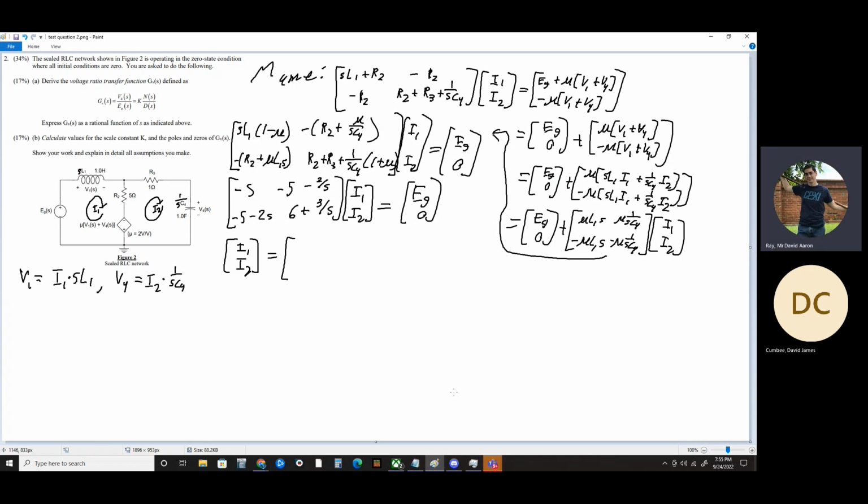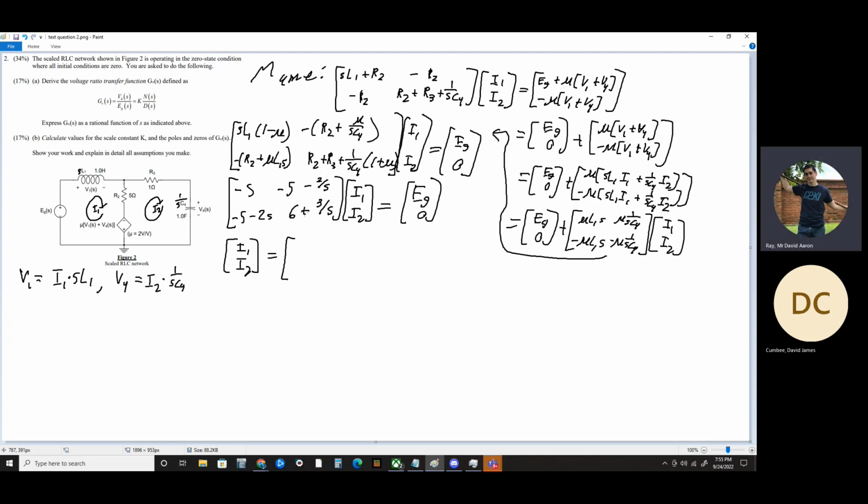Let me look just to make sure this matrix is right. Negative S, negative 5 minus 2 over x. Yes, negative 5 minus 2. Okay, I think this is right. Yeah. So then what this is going to be, one second, let me just check the solution. I feel like I missed a number. Yeah, I think I did miss a number.